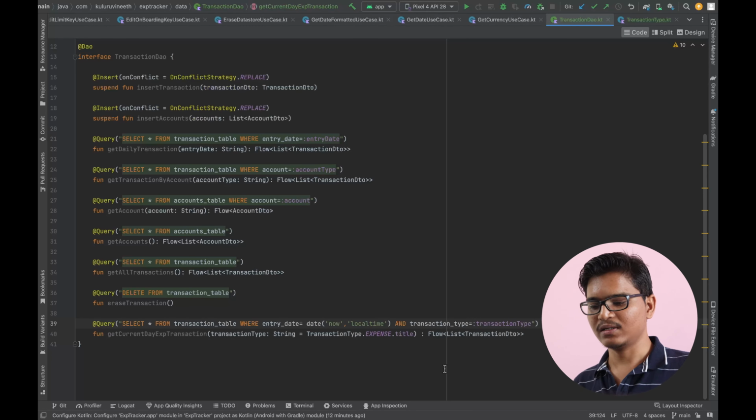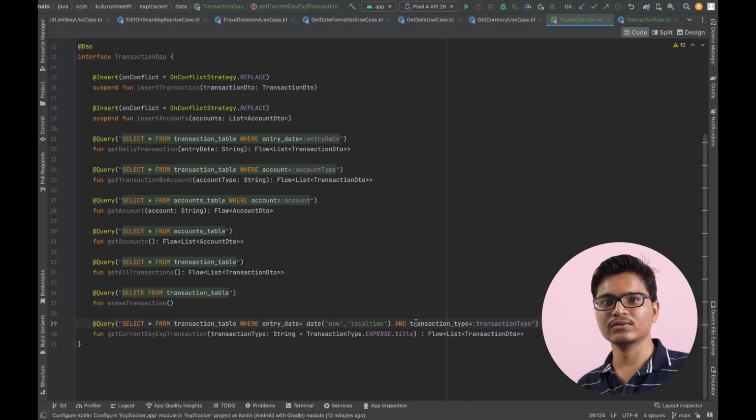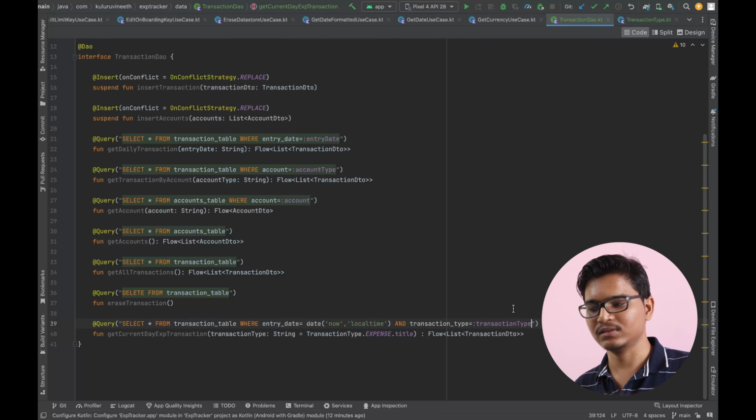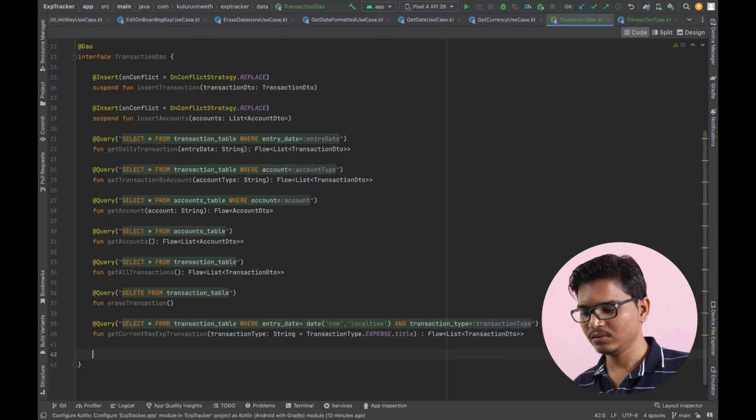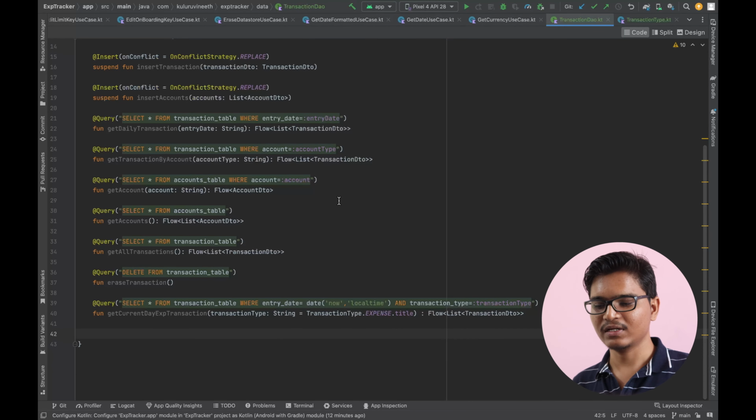This is the query to get the daily expense transactions, like today's. So now we are done with get current day expense transactions.